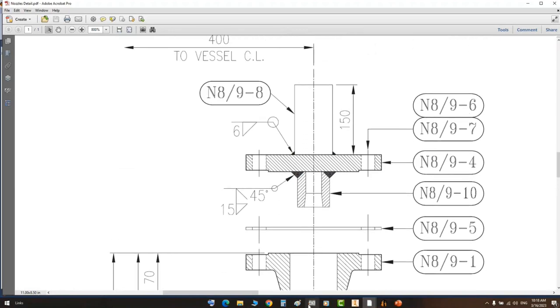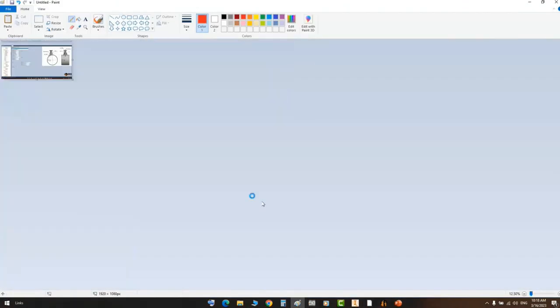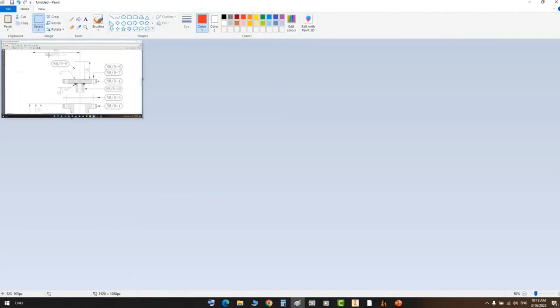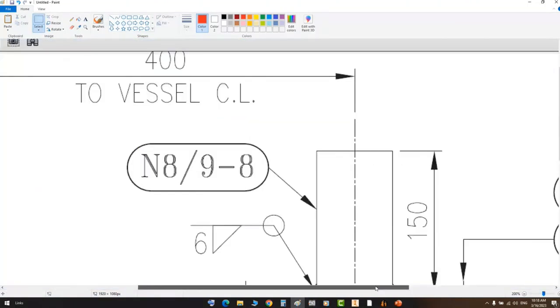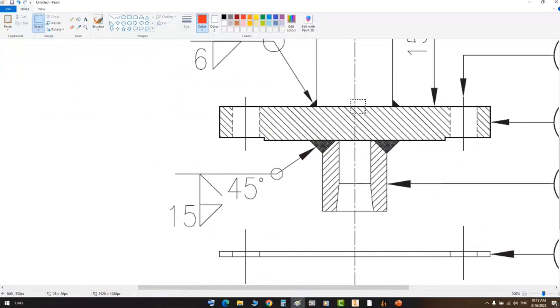Let's make a print screen. Now we are standing on this point as the end UCS. Let's increase this a little bit. We are standing here, so we need to move this UCS down here at this level to start creating the coupling. So the coupling will be in that direction.